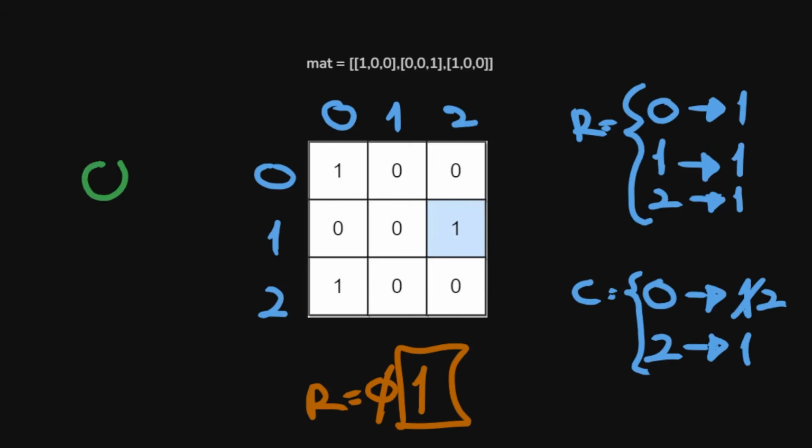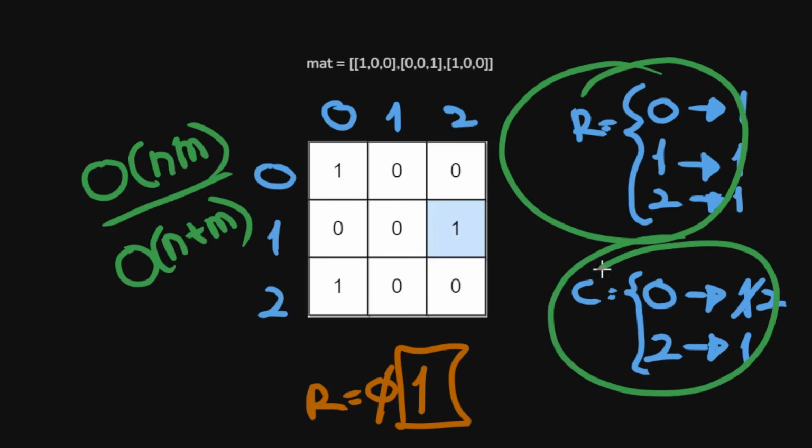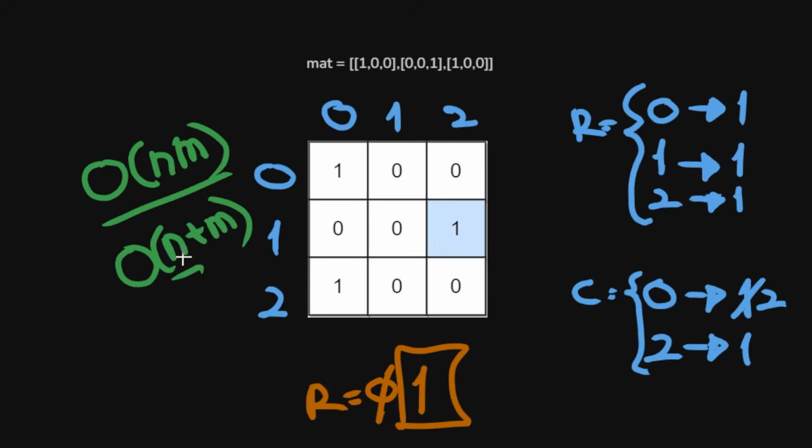Time complexity for this approach is big O of n times m because we are iterating every cell in this matrix 2 times, and this is overall big O of nm, and space complexity is big O of n plus m because we are using either 2 maps or 2 arrays. In this case we are using 2 maps. We need one map with a size corresponding to the amount of rows, and the other map has a size corresponding to the amount of columns. So with this in mind, now let's go with the code.